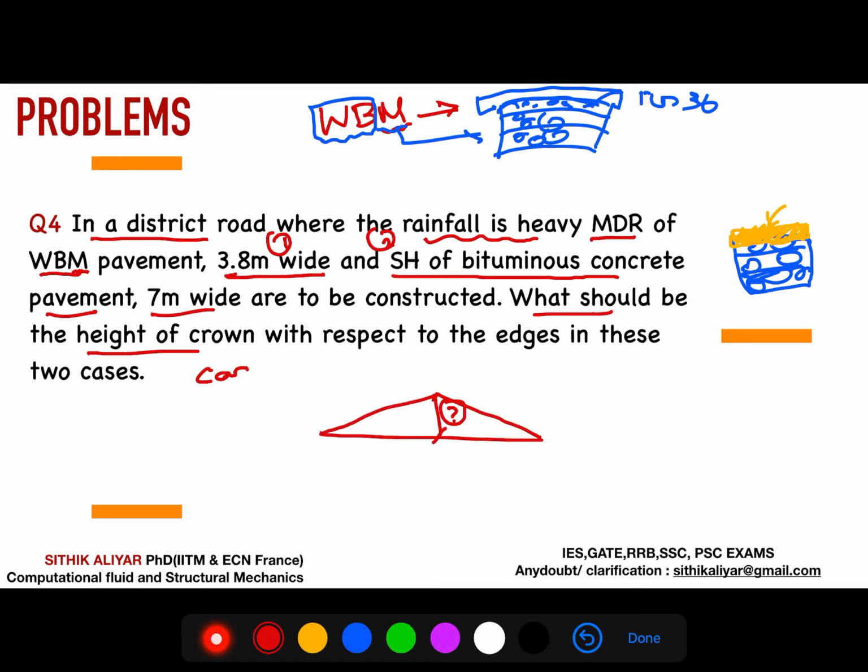And remember, either it is a parabola or a straight line, it doesn't matter. The center line height you can anyhow match with the Pythagoras theorem, correct. So the theta will be the same because the camber is measured in slope, right? So the theta will be the same if it is a straight line or a parabola camber. Don't worry, you can just take theta whatever it is given, and then you can calculate the center height.